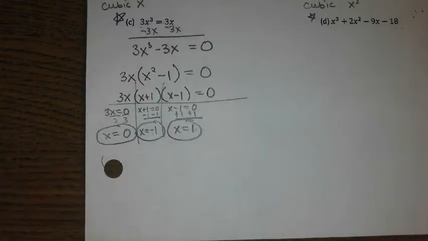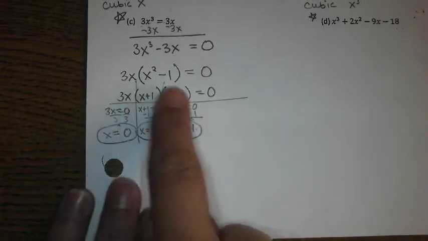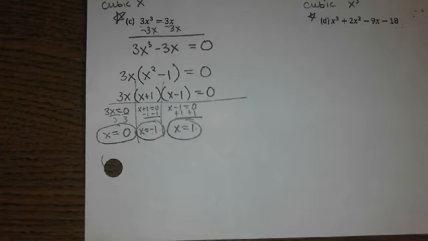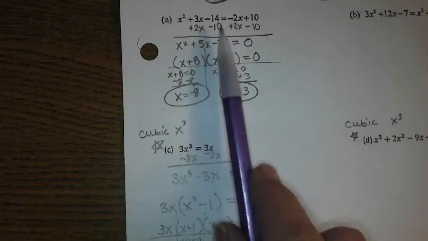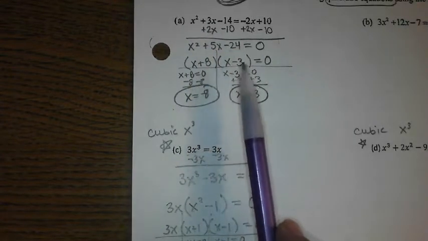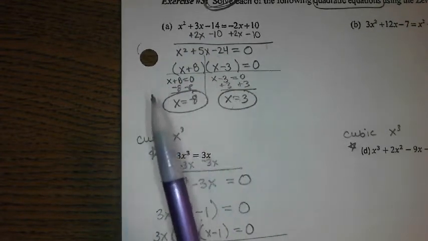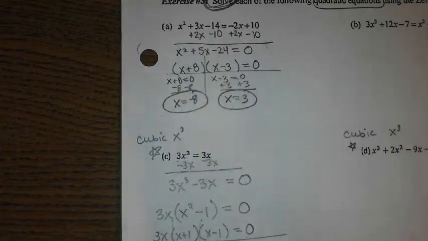What if the exponent was 4? How many solutions could you maybe expect? 4. Do we get all that? Okay, because something to the 4th power usually factors into 4 pieces, and each of those pieces produces a solution. Again, not always, but that's the maximum number of solutions that you would ever have. Okay? We've all seen quadratics that have 1 solution. We've all seen quadratics that have no solutions. Okay, it's been a while, but we will review all that.